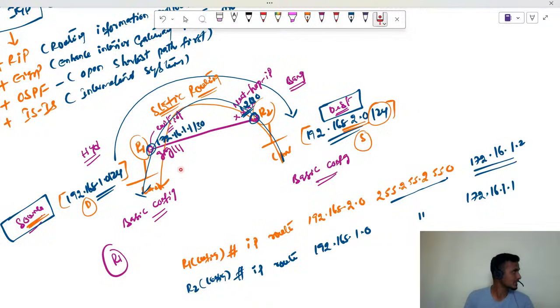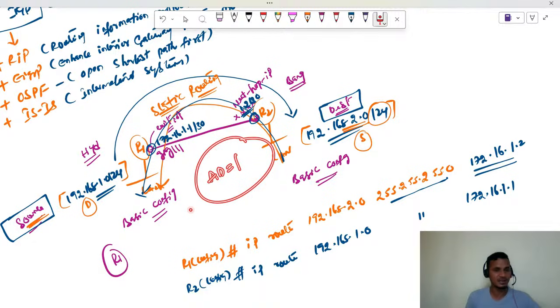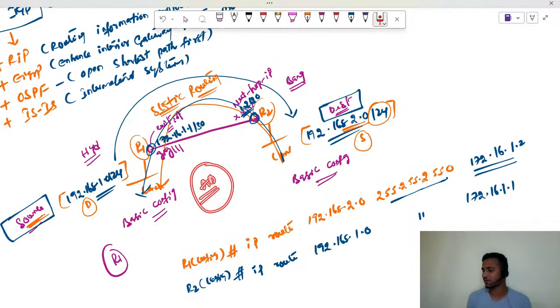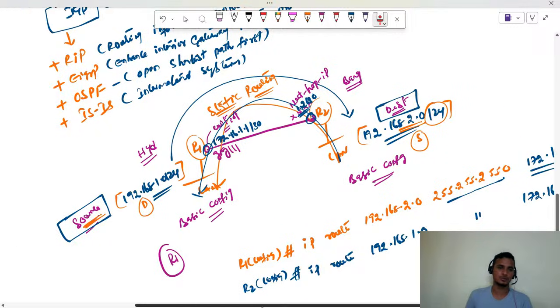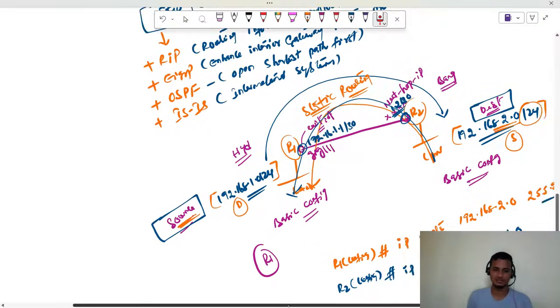And the static route AD value is 1, and AD stands for administrative distance. Whichever routing protocol has a lower AD value has a higher priority. So lower AD is the highest priority, guys. Those routes are going to be installed in the routing table, and the router is going to consider that route. So this is our theory and the practical things which we discussed.